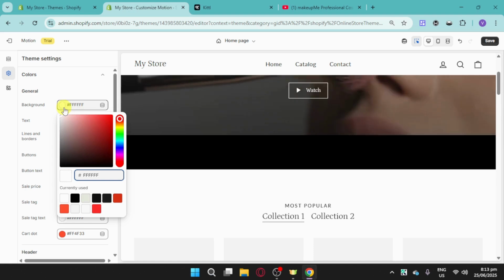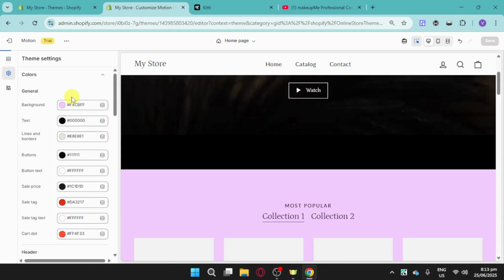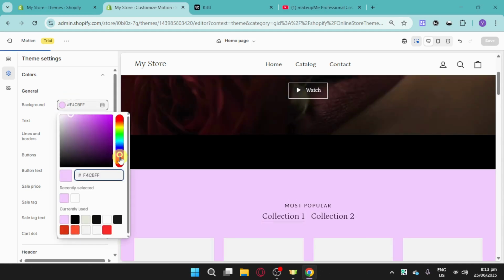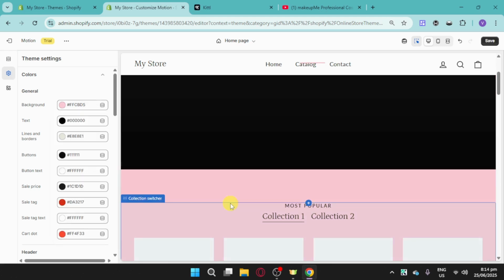So you can just click onto the color for this one. You can either input the hex code or you can also use the wheel right here in order to get the color that you currently want. So for example, let's change that into like this. As you can see, I have chosen a pink hue and it may take some time for this to actually appear right there into this particular background that we have made. Now in here, it does appear.